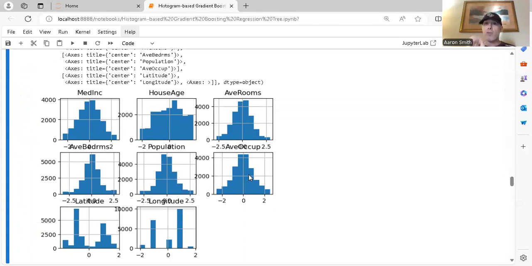I feel better about the splits of the histogram because before I had one huge bar, and then there were values so far to the right I couldn't even see them on the histogram. I didn't like that split for the histogram binning. So this is a huge improvement on what's going on.